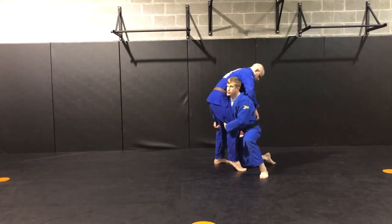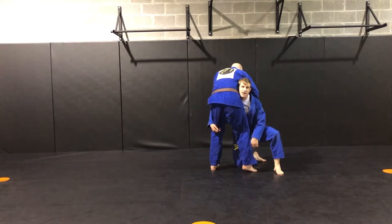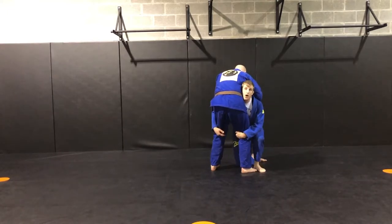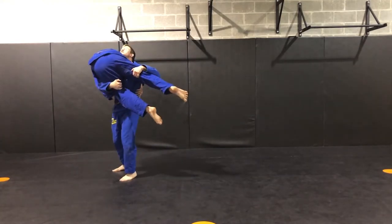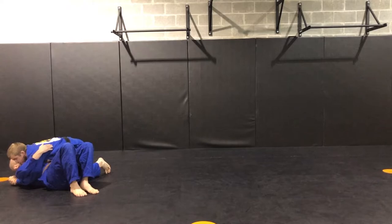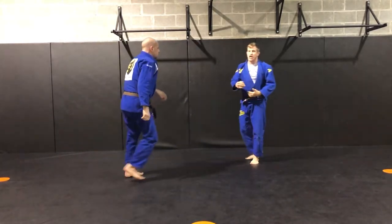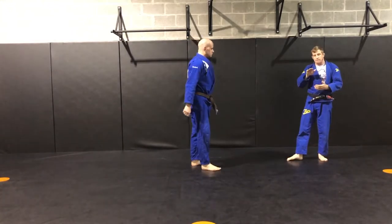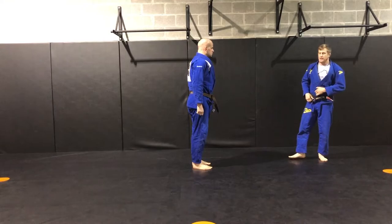So watch, turn for me a little bit. Watch how I drive off this foot, and that's going to help my bottom knee come up. So I drive and step from here. Now I continue to run my feet, putting the legs in front, setting my opponent down, and transitioning into side control. There can be a lot of momentum generated with this, so we need to put the brakes on and not get reversed as we take that person down.